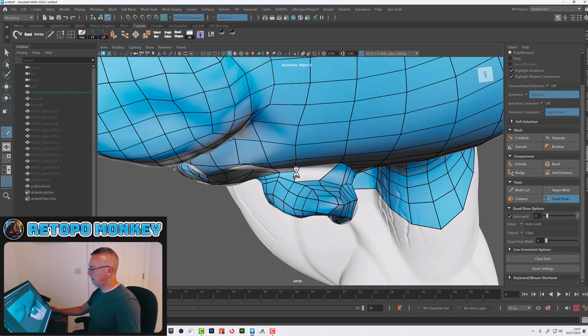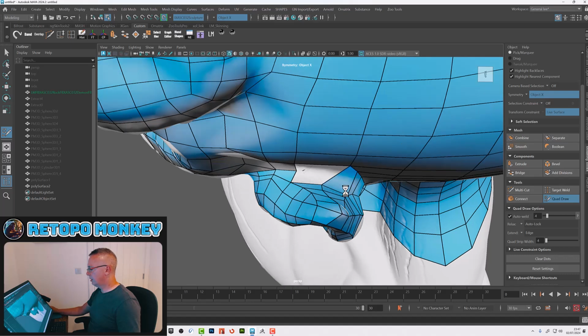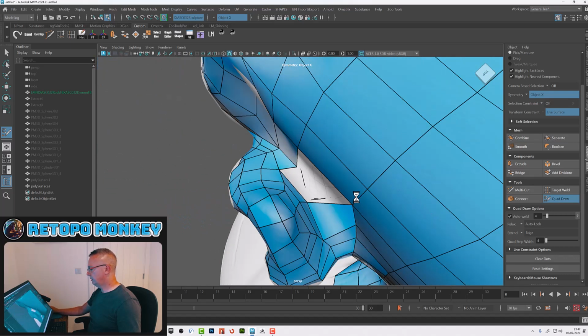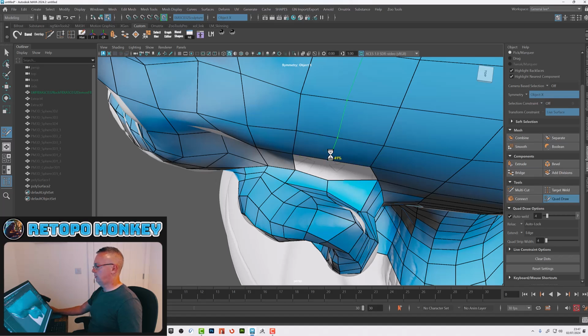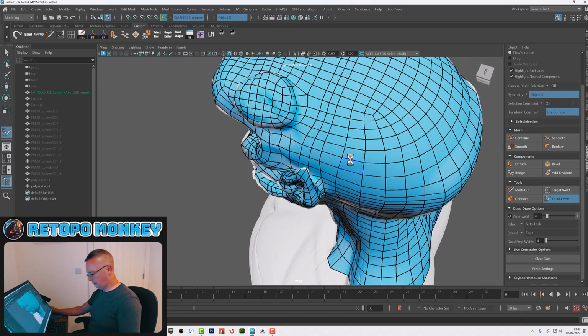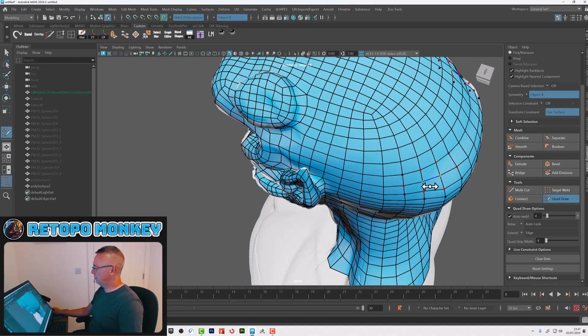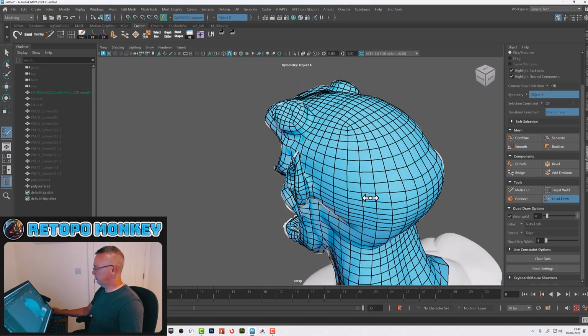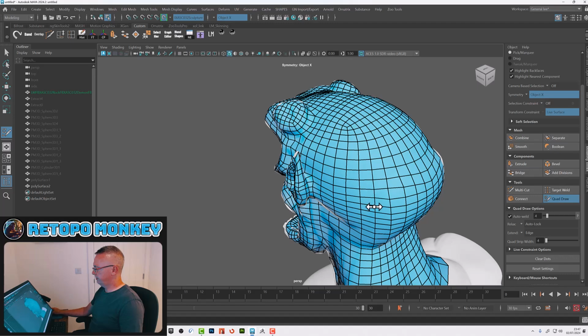Just make sure you think about how all these components are going to be affected when you UV map them. So now hit B on the keyboard and then give it a quick smooth round. Make the brush a bit bigger.